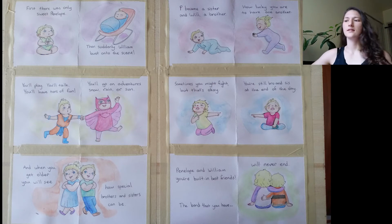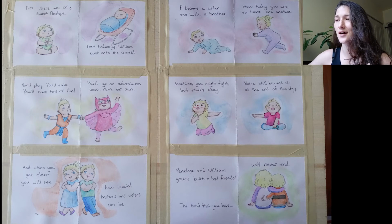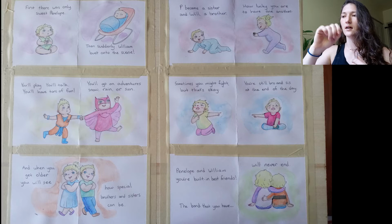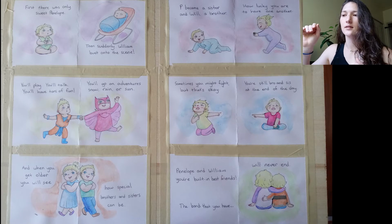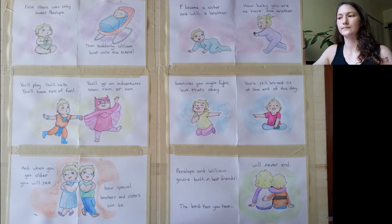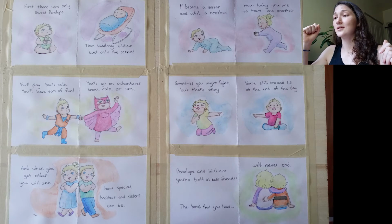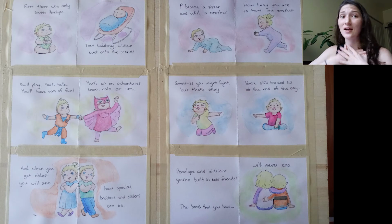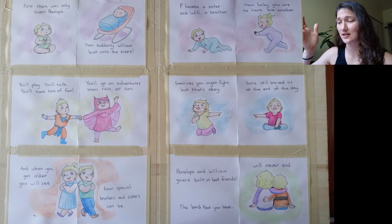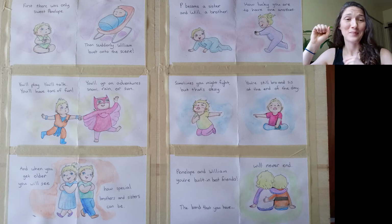Then I did the text. I still wasn't sure about that. Backgrounds were last. I sketched out the text first, and then, again, lightly erased it, and took the pen that I had chosen, and I just lined the text, and it turned out pretty good. My handwriting is horrible, so I was having to be very careful. My hands shake like crazy. So I was very happy with how this turned out.